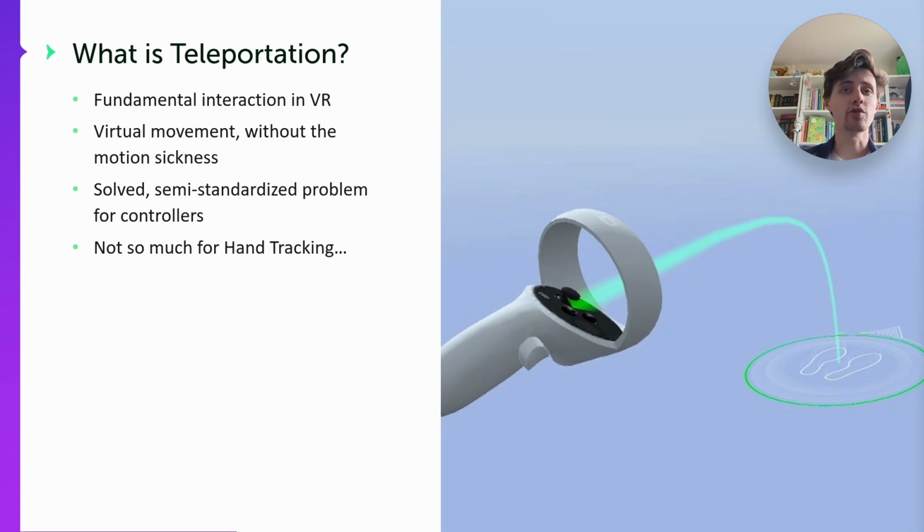There's lots of different solutions that you'll see out there, and we explored a bunch of different ones, but none of them were really perfect, and none of them really felt like they were the solution. It's worth noting that locomotion systems in VR games are often part of the key selling point, the fact they've got a new different way to move around the space. But there's still standard ways that developers and designers can begin to build off of, and we really wanted to find a way of teleporting with your hands that made sense.